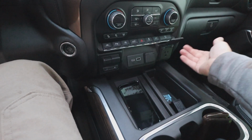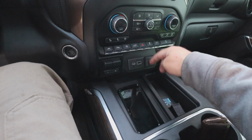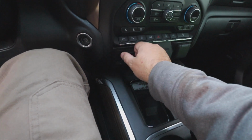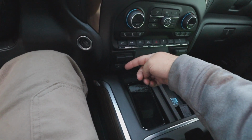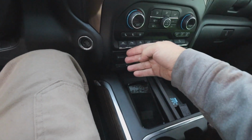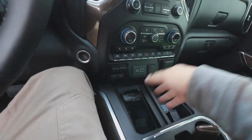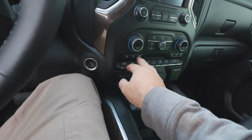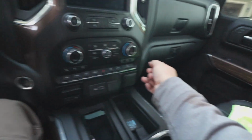So some other nice features in here. I probably already said this, but a regular 110 outlet, cigarette plug port here, USB and micro USB, brake control right here. I've already towed a trailer with this. It's a pretty heavy trailer, got 12 miles a gallon with that. I don't know the actual weight of that trailer, but I do like the trailer brakes being right here in a handy spot. And if I haven't already gone over it, it's got heated seats for the butt and back, or just the back, and cooled seats, and that goes for passenger and driver.